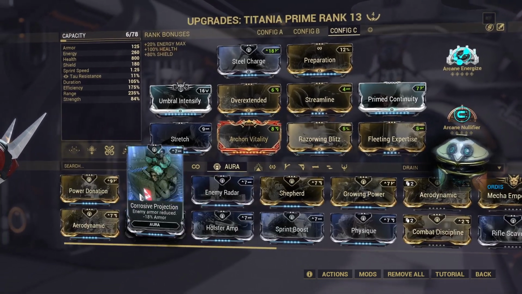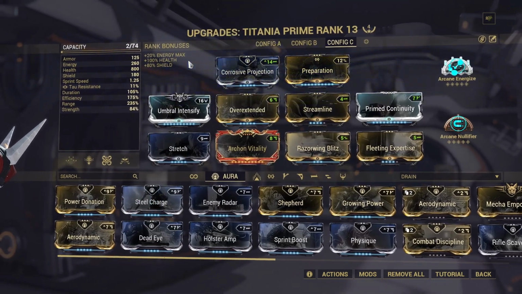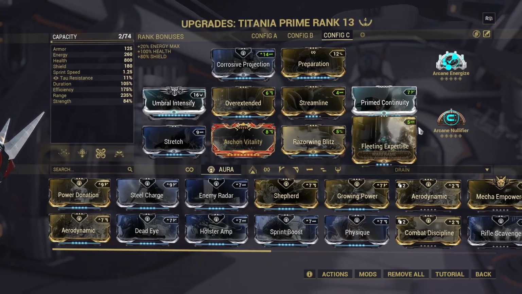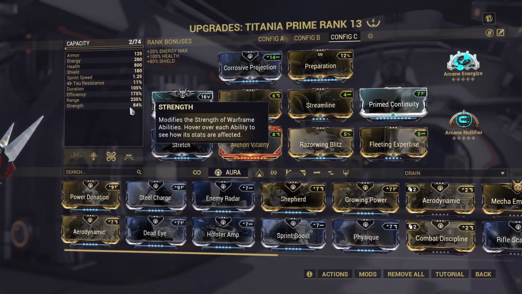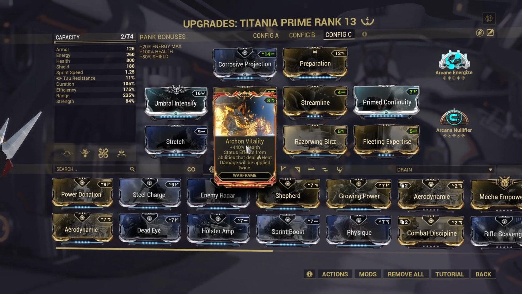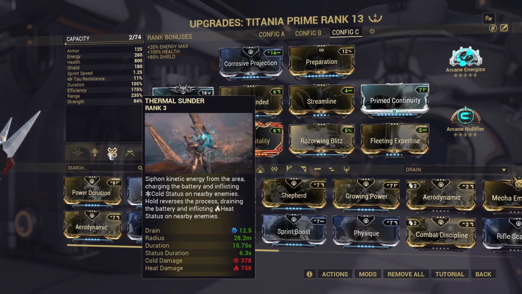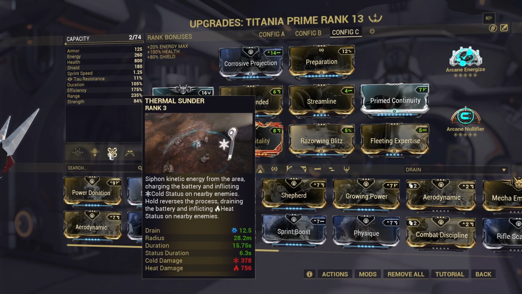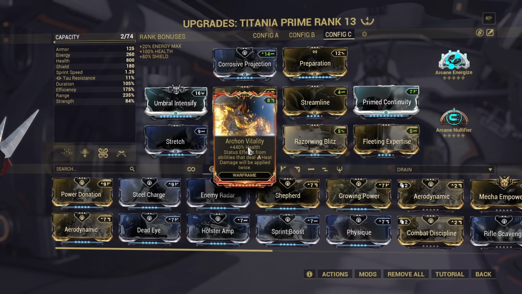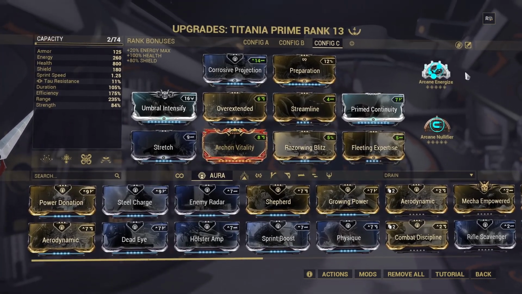In fact, I have just formatted this, so I was going to throw on Corrosive Projection over Steel Charge for this particular one. The reason I had Steel Charge on was for extra capacity, but I've swapped out some mods and lowered my strength slightly as I found out that I didn't need such a high strength when I was using Archon Vitality. So let's kind of just go through how this is working. You can see here we have Thermal Sunder on our 3rd ability, which is going to be doing heat damage. Combined with Archon Vitality, it's going to apply 2 heat status procs, which are going to just tick enemies down very quickly and kill them. We then have Energize on.